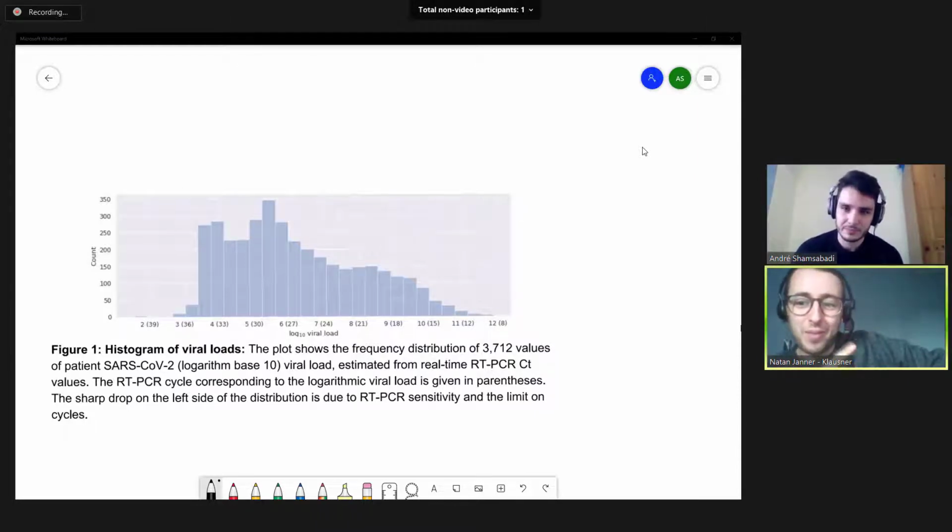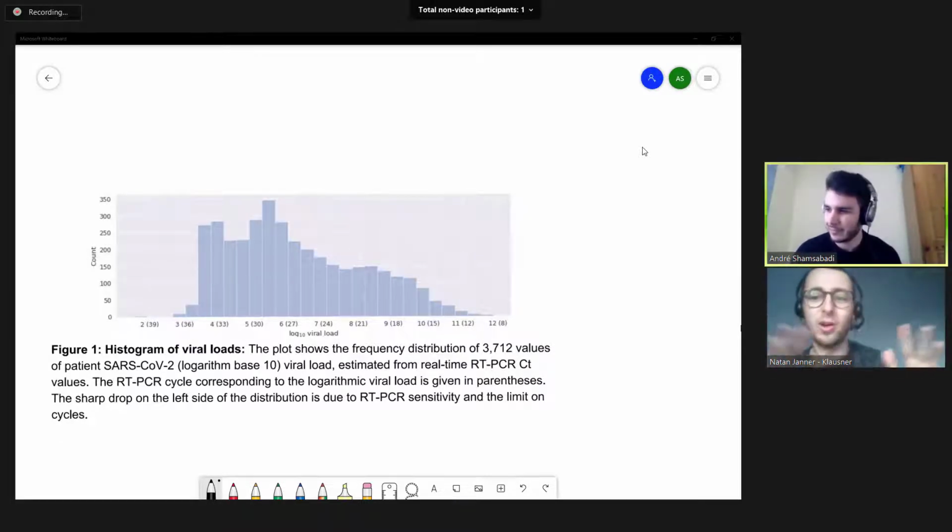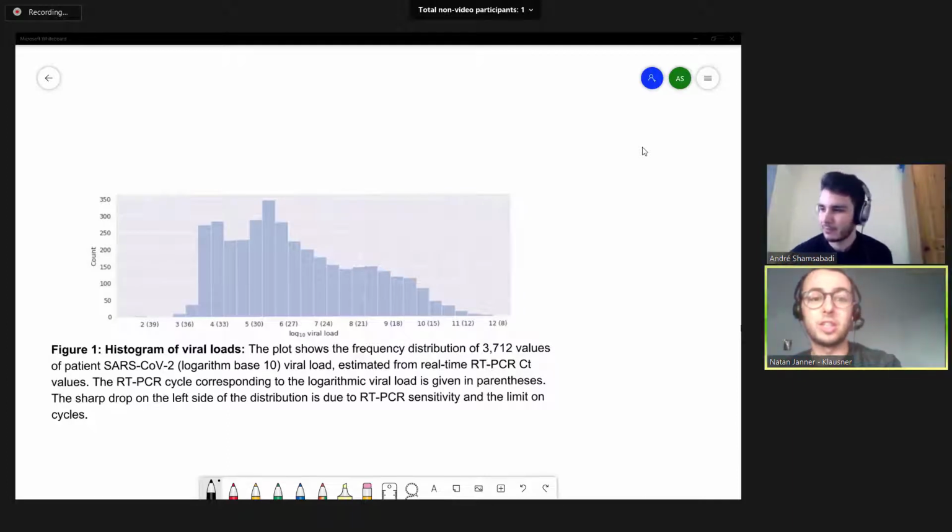And we need to be really careful with log 10 viral load and what log 10 means. Basically, where it says 2, it's actually 10 to the power of 2, so it's 100. Where it says 3, it's actually 10 to the power of 3, 1,000. Where it says 4, it's 10 to the power of 4. So you can see these get very big. 10 to the power of 12, right at the end there, is massive. When it says logarithmic base 10, it's just 10 to the power of that number. We're not going to talk too much about logarithmic scales, but as the number goes up, the amount of particles goes up, and at each step there are 10 times more than the step before. There are 10 times more viral particles at number 4 than at number 3.